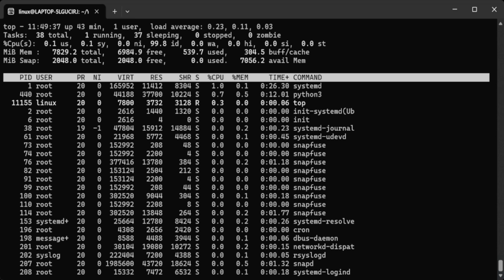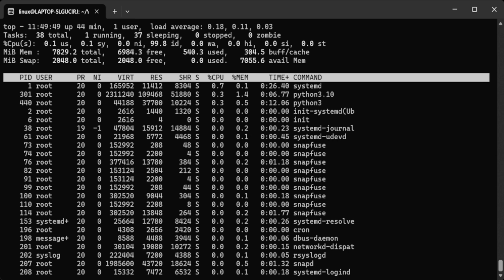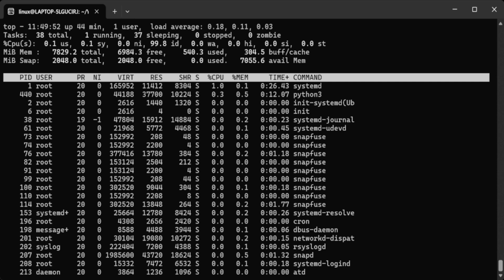This is highly useful if you want to check which programs are taking up the most CPU resources, which allows you to identify which processes are using the most resources. So this is pretty nifty. If you want to exit, you write down Ctrl X.